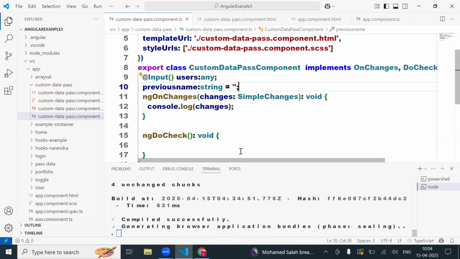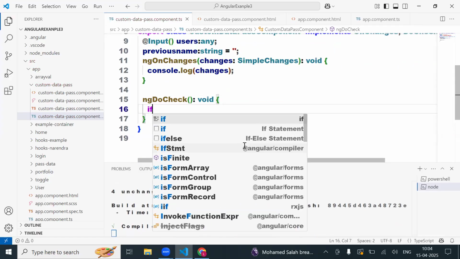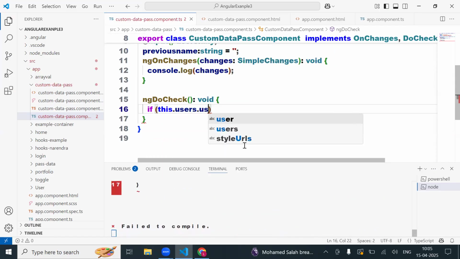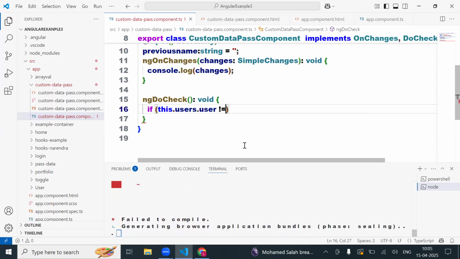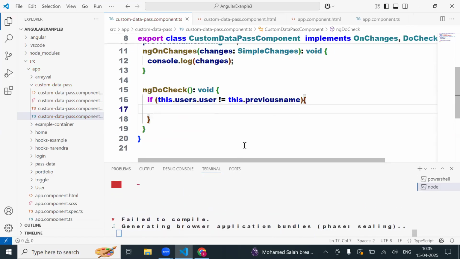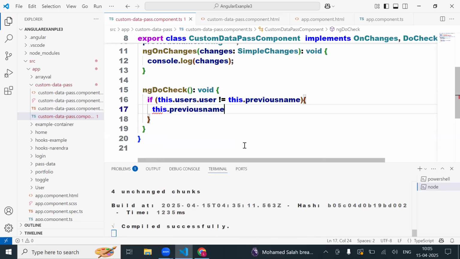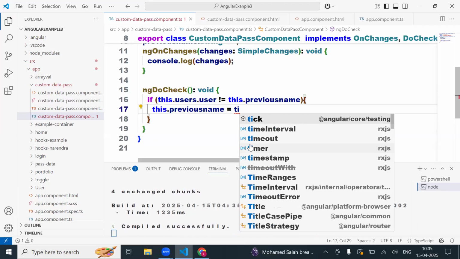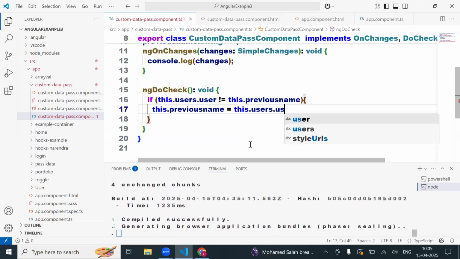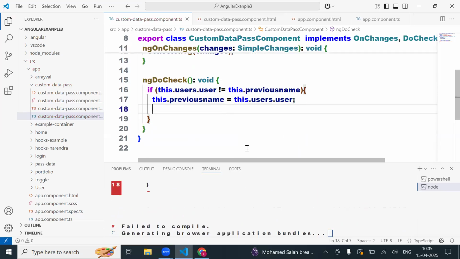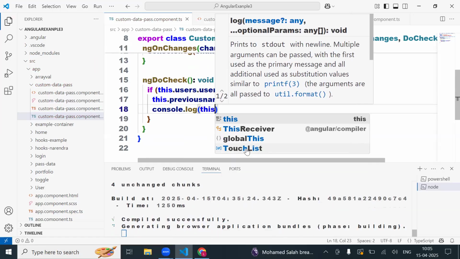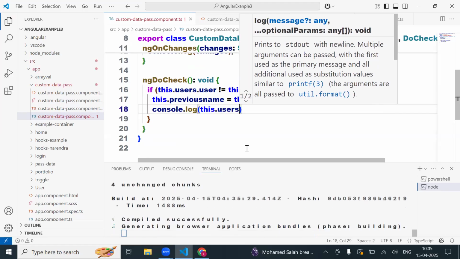You need to write a condition here saying that if users.user is not equal to previousName, then previousName equals this.users.user. First, you need to declare the variable and then console.log this.users.user.